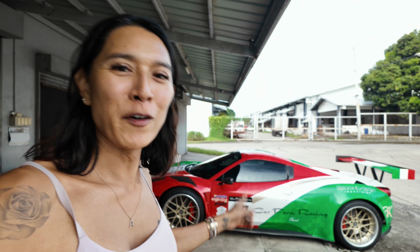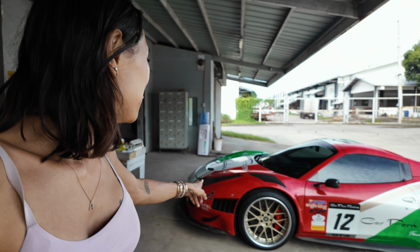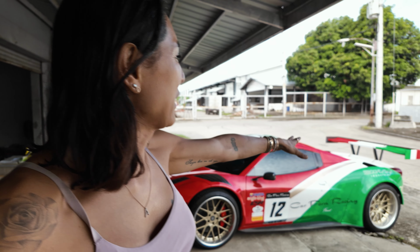So, as many of you know, I love Aero. That's why I drive the 458 GT3 on the road. This is an original Ferrari GT3 kit, proper Aero design. And we got the full front kit, which is the front bumper, the fenders, the rear quarter, and then the rear wing, and then the rear diffuser. Went super crazy with that.